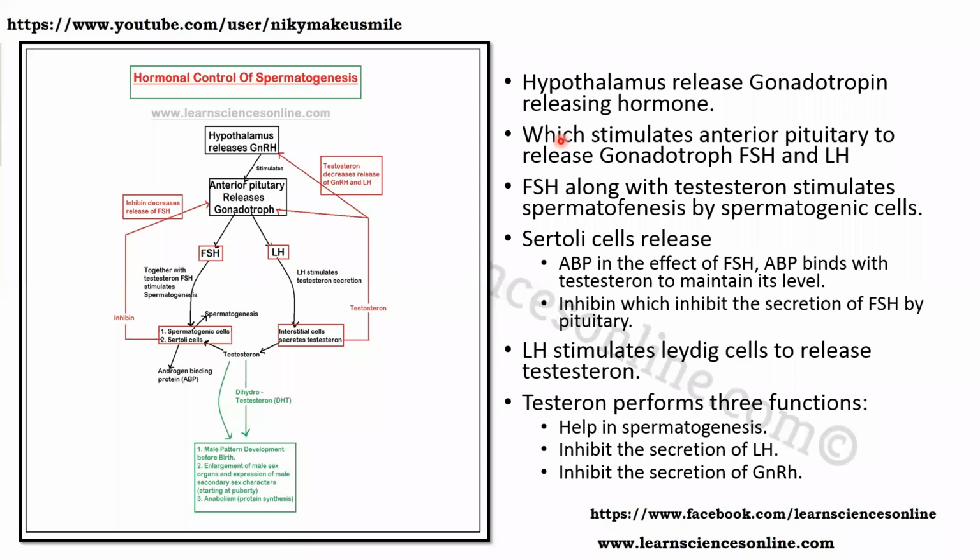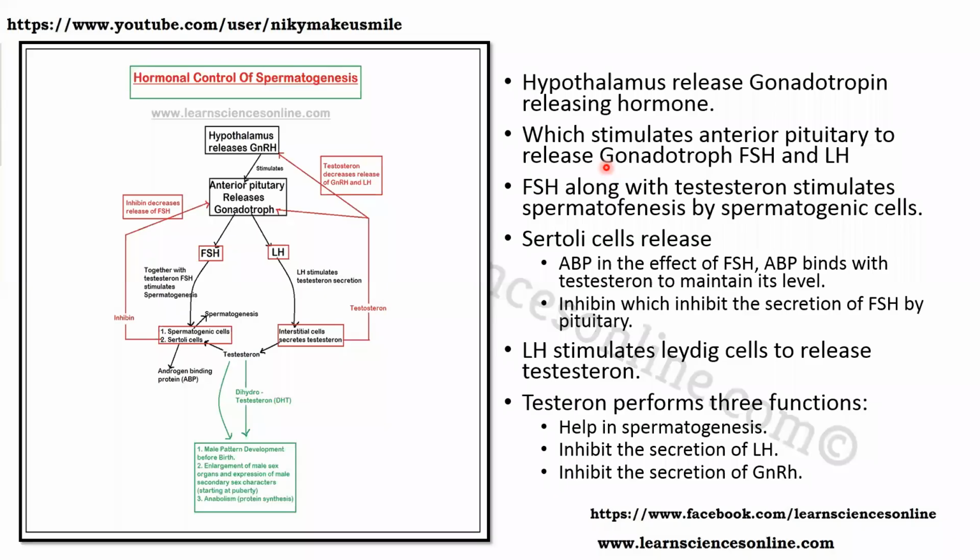The next step is the functions of FSH and LH. FSH's full form is follicle stimulating hormone. This hormone stimulates some kind of follicles. Follicles are basically related with the female reproductive organs, or you can say oogenesis. But here also, the cells which produce sperm are stimulated by the effect of follicle stimulating hormone, that is FSH.